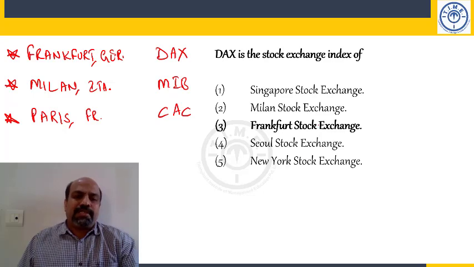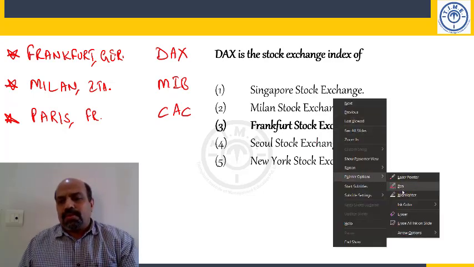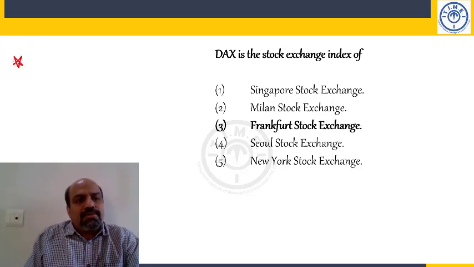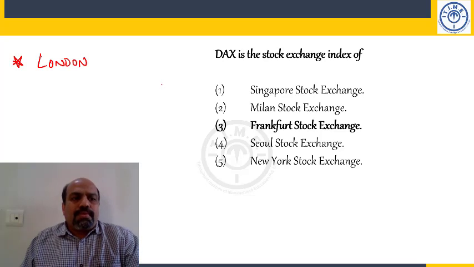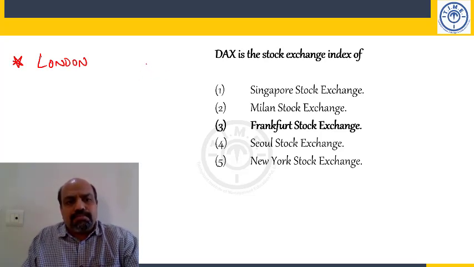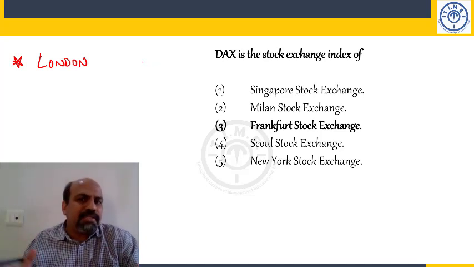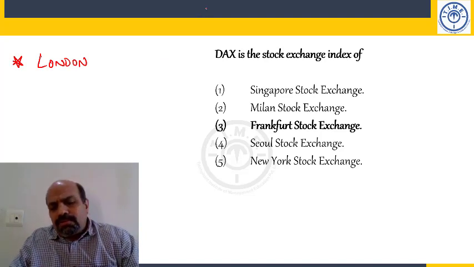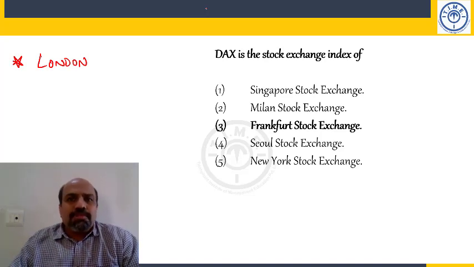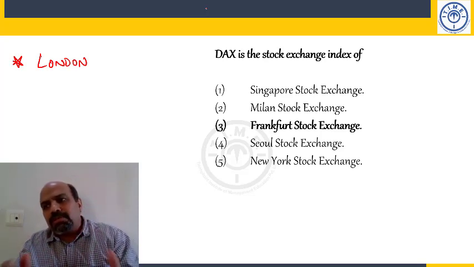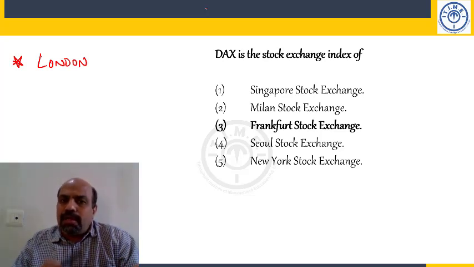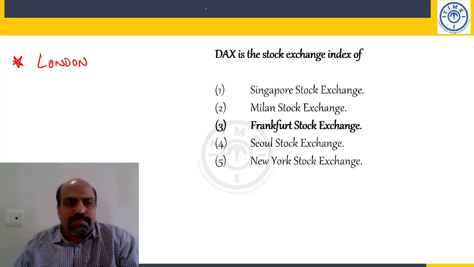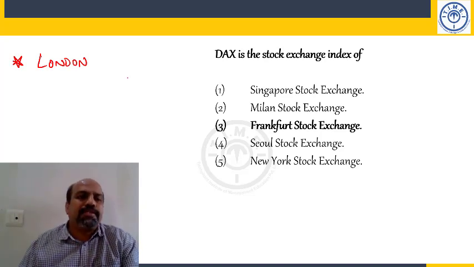From mainland, that is continental Europe, we'll go across the English Channel and go to, let's say, London. London, my friends, is considered the financial center of the world. If there is a city equivalent to London, it would be New York City. So New York City, London, Tokyo, and Hong Kong would be four centers that you could say are the financial centers of the globe. Some say Singapore also, but four are pretty famous, basically financial hubs.